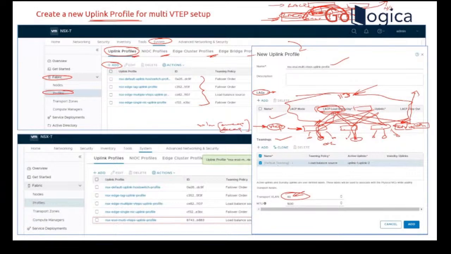So we are specifying the transport VLAN we want to use for sending the encapsulated traffic. Then we are saying what my MTU is. MTU is the maximum transmission unit.